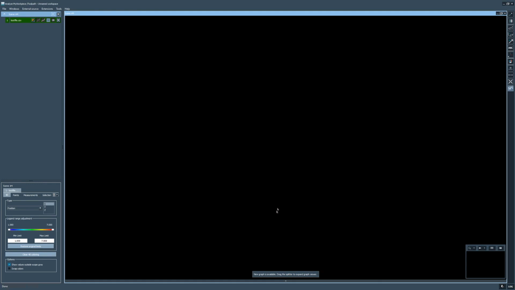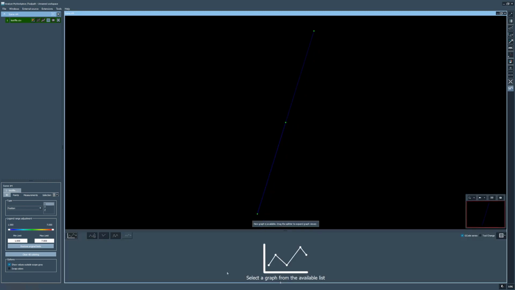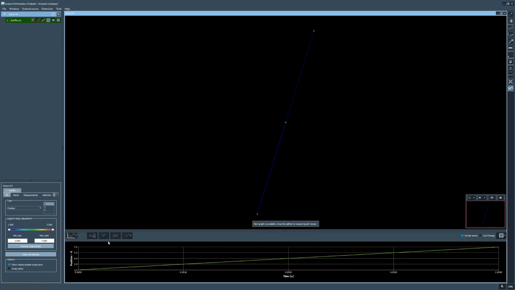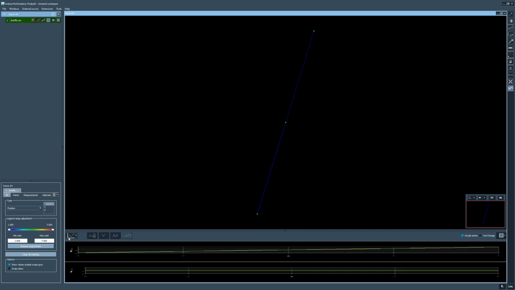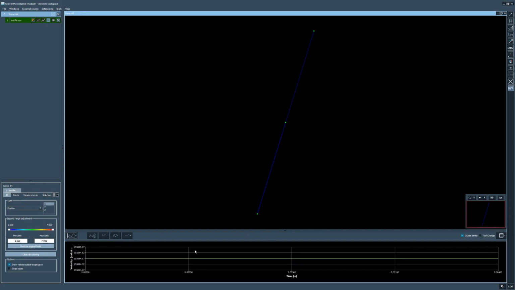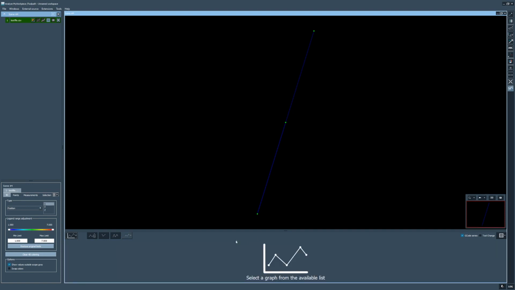And now you can import the data, and besides having this quite small point cloud here, you can also, as an example, visualize the position or velocity, which doesn't really make sense in that case since it's just some test data to fool around, but I think you get the basic idea. Okay, that's everything you need to know about the graph viewer, a very powerful tool.